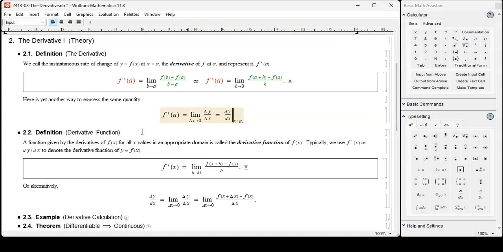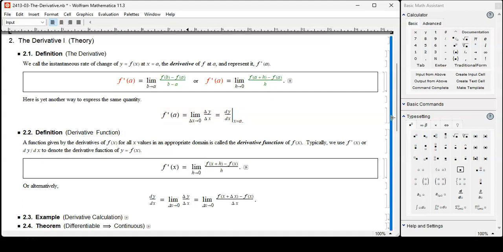Most of the time though, I'll try to use this French expression, the prime expression. It's simpler, and whenever I use this, students do better. But the dy dx notation is a little bit more intimidating, and students usually do not do as well, but still, when it becomes necessary, I'll use it.